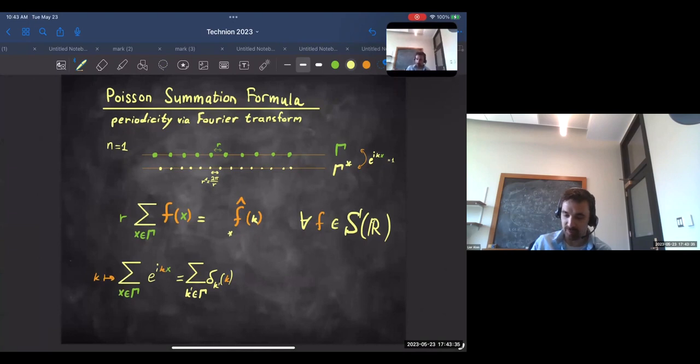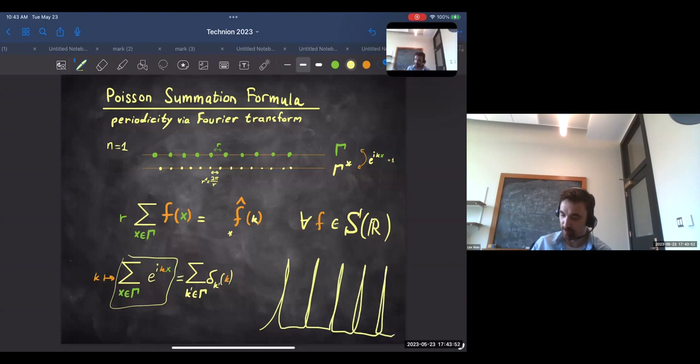So what does it mean? It means that if I try to plot it, if I just sum, say, the first million points in gamma with these exponents, I would get huge peaks that look like that. And these peaks are exactly going to be at the locations in this gamma star. Now, this weird phenomenon, this huge cancellation that's happening, was believed to only happen in the periodic setting.